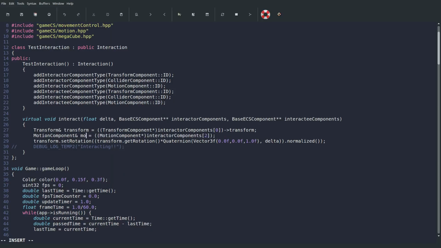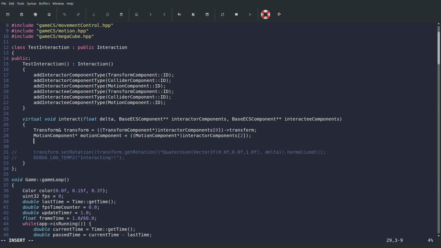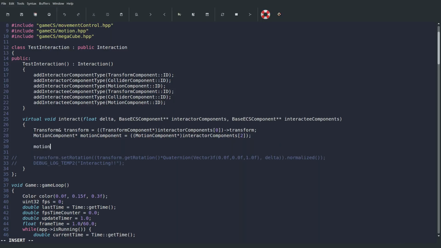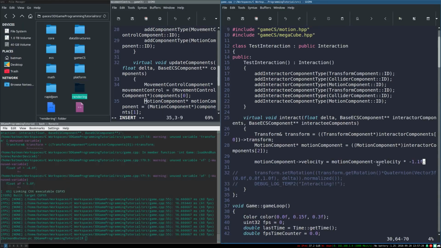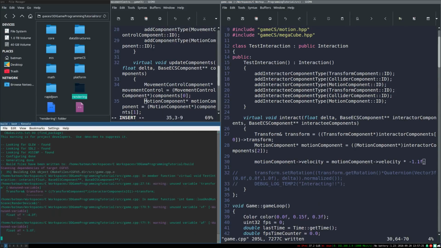And I'm going to change the name to motion component. And I'm also going to make this a pointer. At this point, we no longer need the rotation. And we're going to do the very hackish way of implementing collision. What I'm going to do is take the velocity, and set that to the same velocity times -1.1. So we're actually going to gain a little bit of speed from the collision, which is technically aphysical, but there's good reason for this.